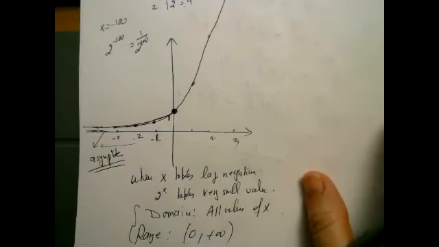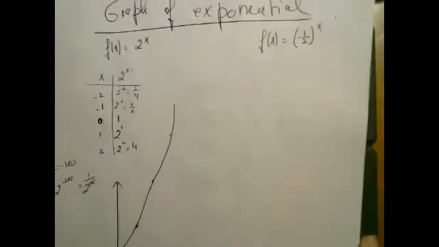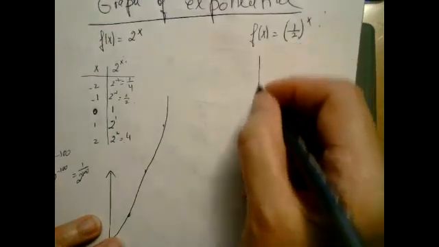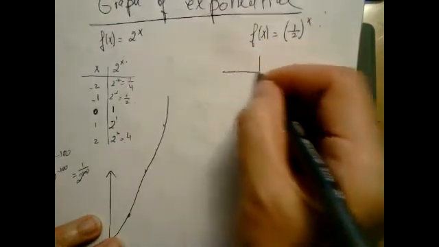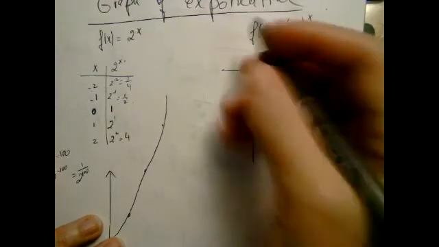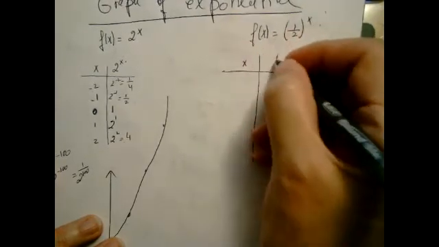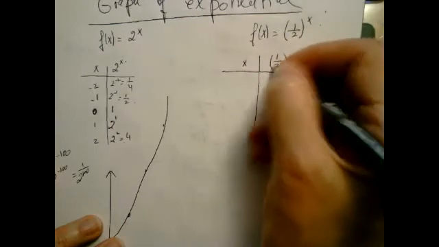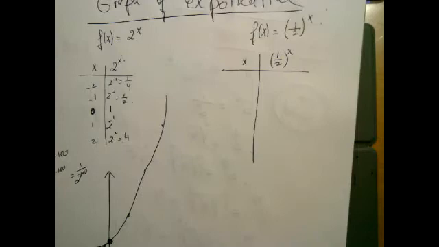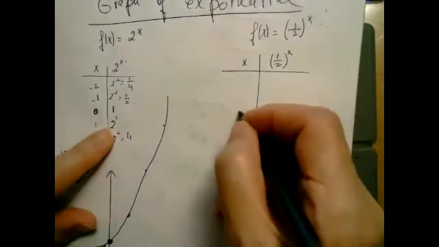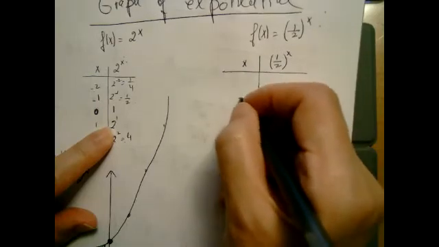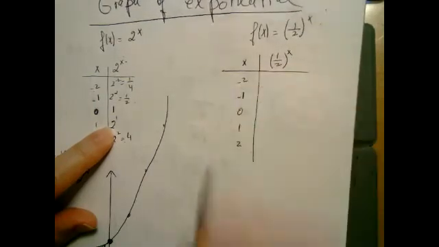So that's 2 to the x. Now, how about a half to the x? How's the picture, and what's really the dividing thing between them? So again, to draw this one, I will do it the way you guys drew functions back in middle school. I take a bunch of inputs, a bunch of outputs, and I connect dots. So again, I have a 0, I have a 1, I have a 2, and here I have a minus 1, and I have a minus 2.